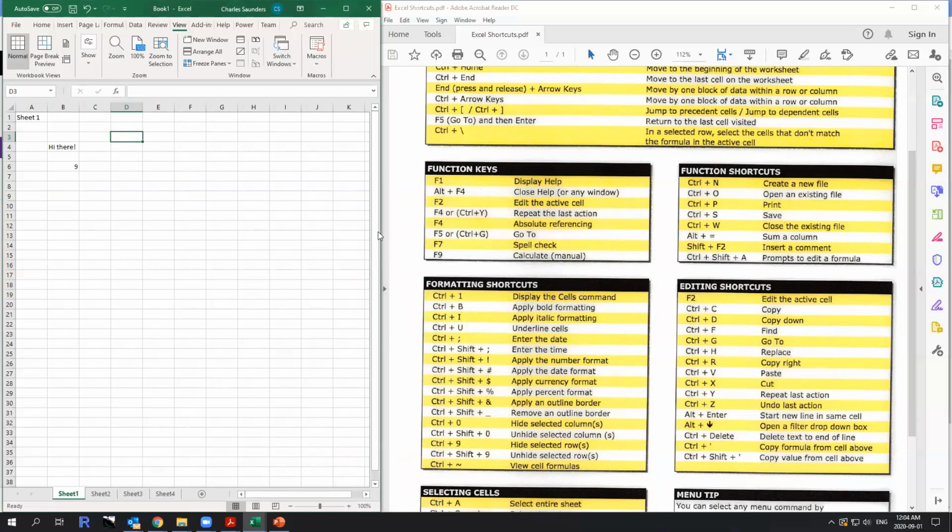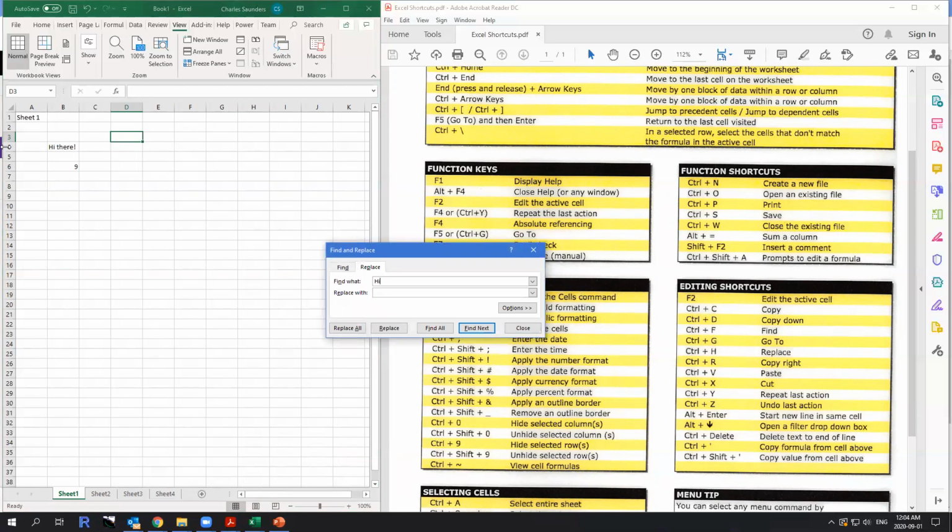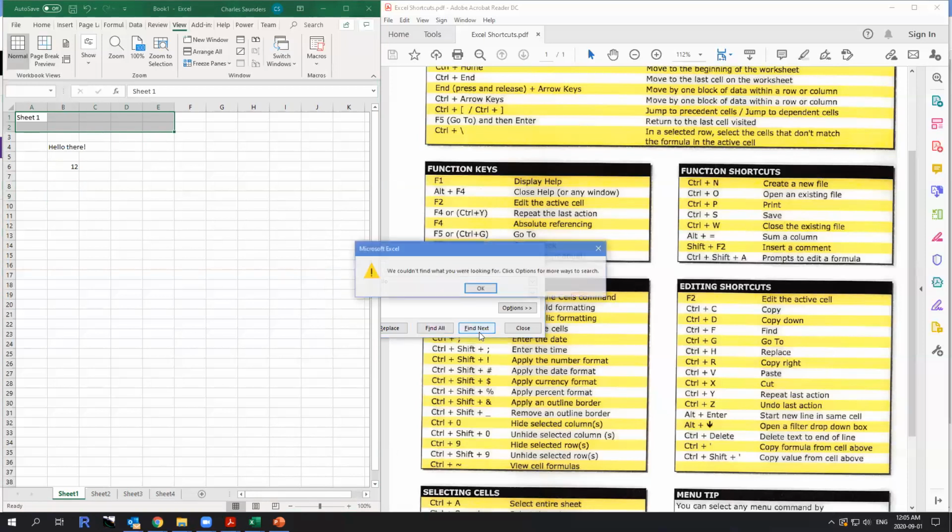Okay, so you can go to, you can replace things. You can replace hi with hello, Control H, and then say hi, and replace that with hello. Find next, and then we hit replace. Okay, now it's got more characters. If I highlight an area and then say find hello and replace with yo, okay, find next. It can't find it inside of this gray area, so it stops looking and says you're going to have to increase the area. You've run out of ones.